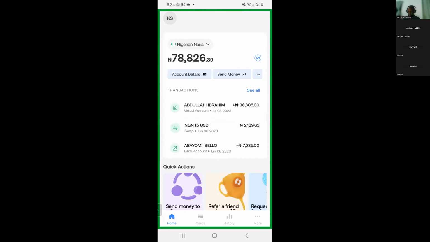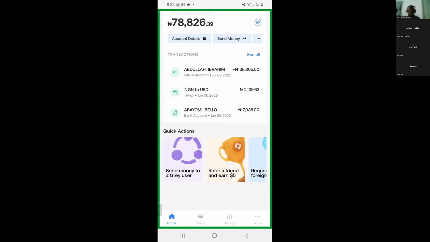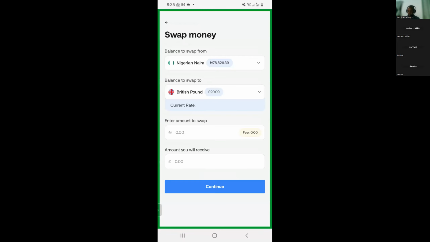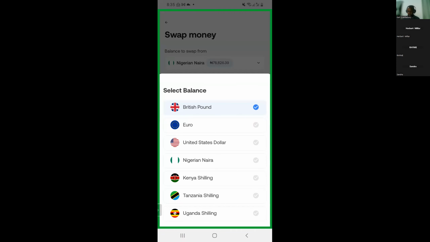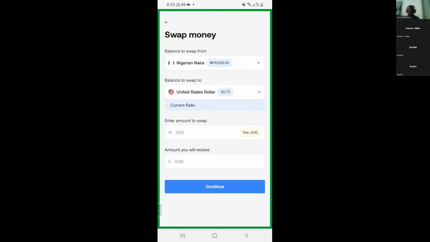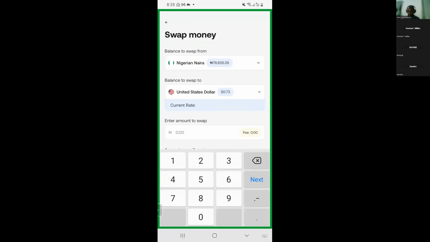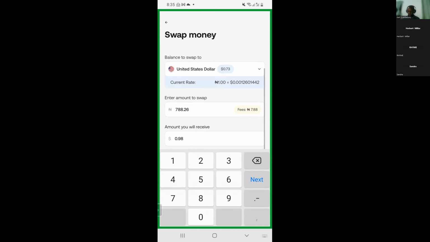And swap funds, there we go. Wait, swap funds. So I have 78,000 Naira. I'm going to choose US currency. And the amount I want to move is 78,826, and it's going to charge me $7.88. And let's do that.